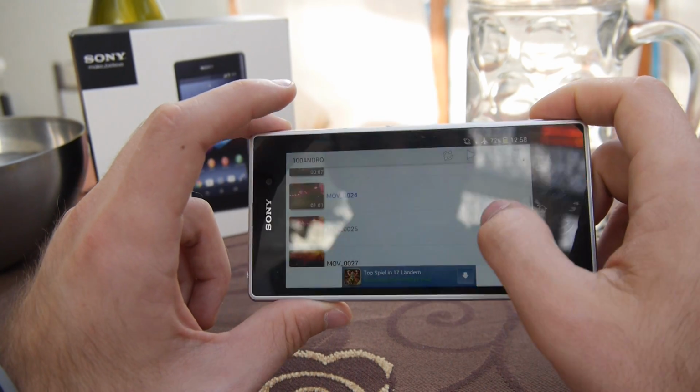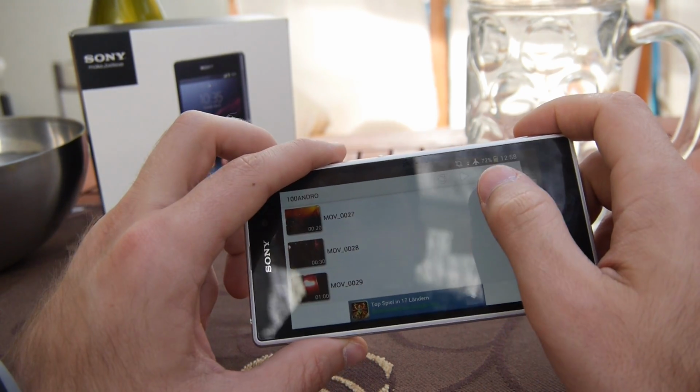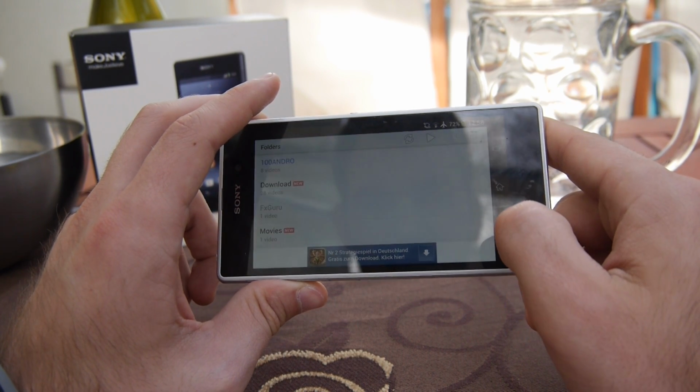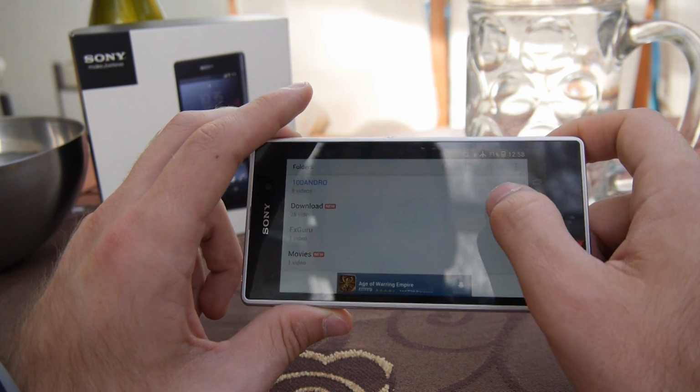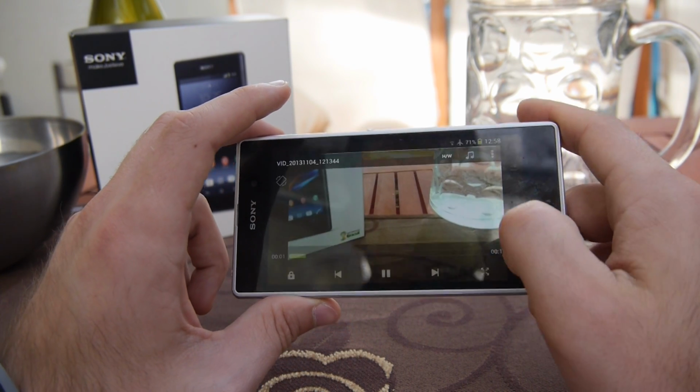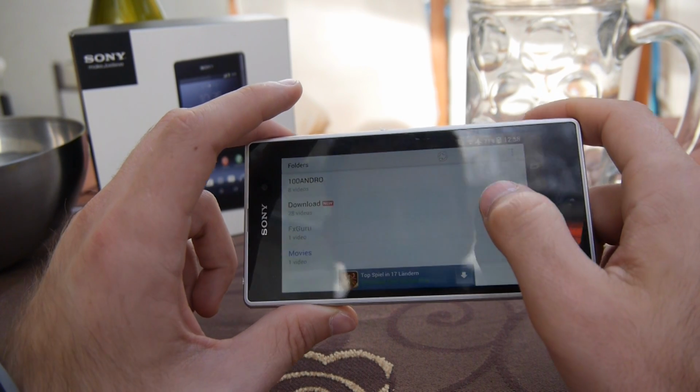And the sound quality was also quite okay. If you want to see this footage in full resolution, just check out Endeavor TV and the YouTube channel. It should be online. Yeah, I shot a 15-second movie right there.